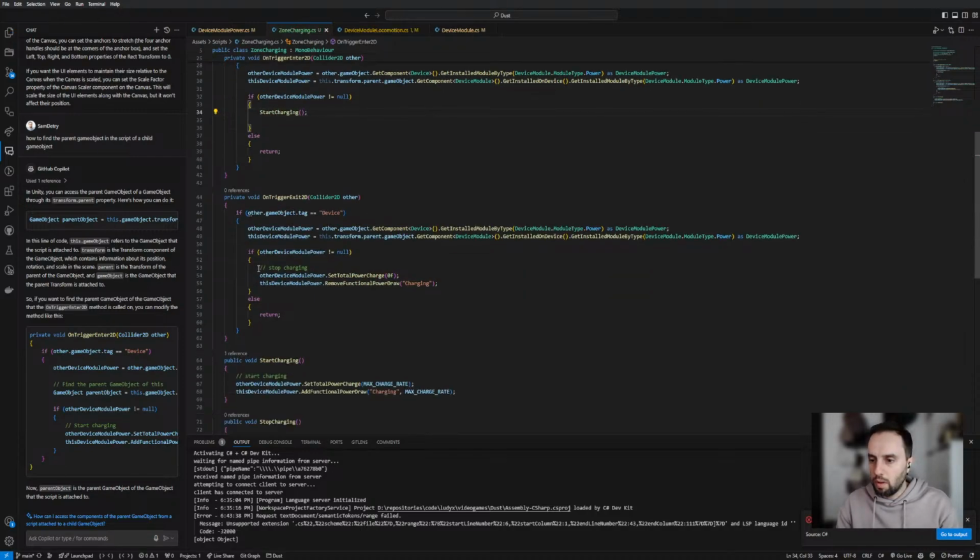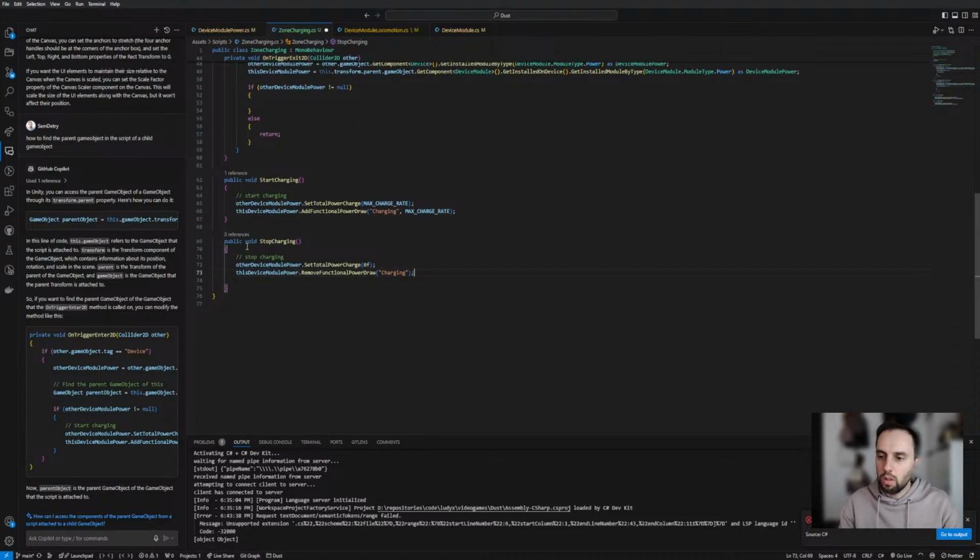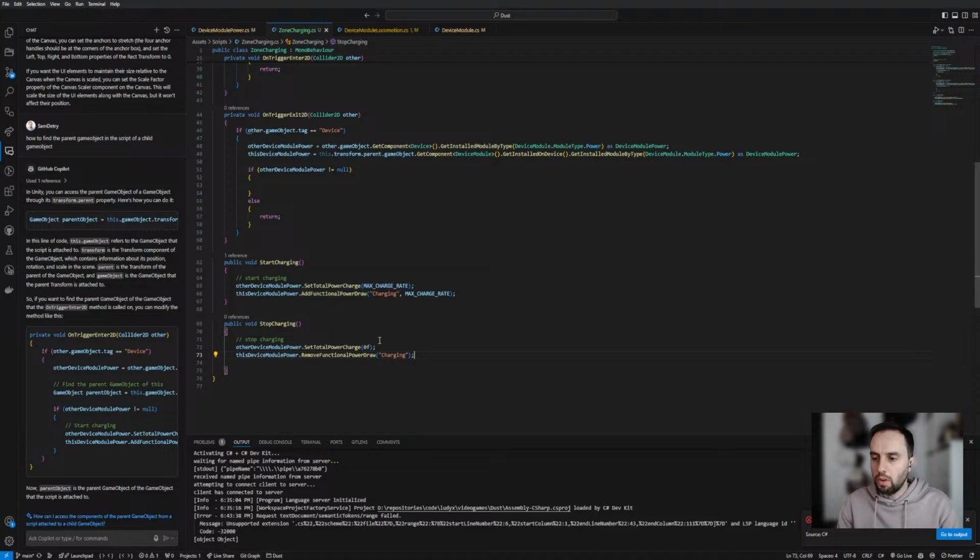And then the same here, stop charging, because we need to call this from other places as well, not just by itself. It also needs to be called so the device itself can say, hey, you can stop charging because I'm full.